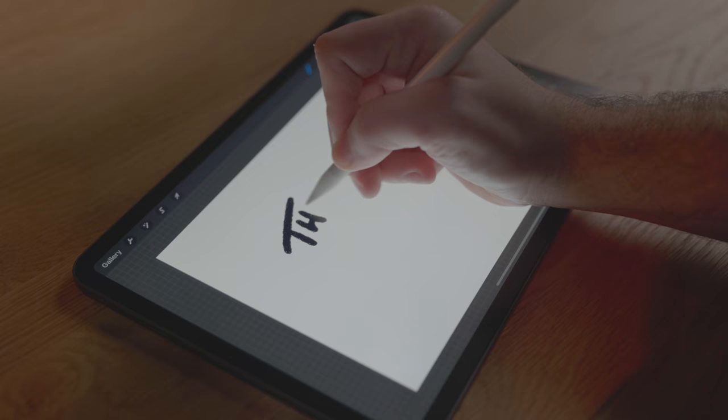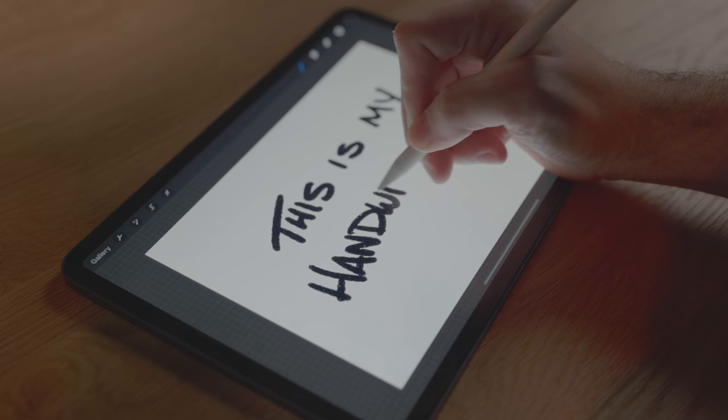Of course I use the iPad for a million other things that everyone else uses an iPad for. I've got all of my different streaming apps on there — I like to have something on in the background while I'm editing or folding laundry, doing stuff around the house. I find myself listening to YouTube videos or movies or shows more than music for some reason. Elliot also has his own folder full of games on the iPad, because a lot of times during the week I'll pick him up from preschool and he'll hang out with me in the office — he's usually playing Goat Simulator or Sonic the Hedgehog. Procreate is a really fun app that I like to doodle and sketch in, but I also use it for work for my YouTube thumbnails. A lot of people have asked what font I use in my thumbnails — that's just Procreate with my own handwriting.